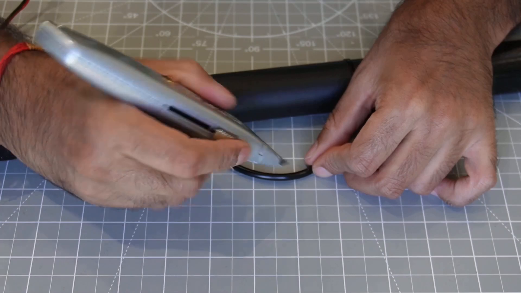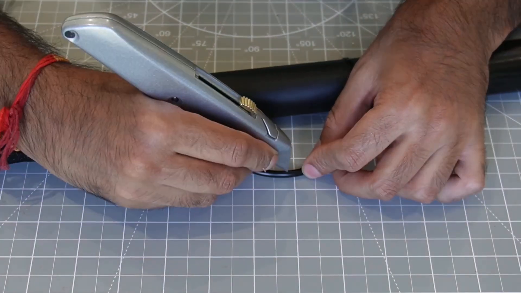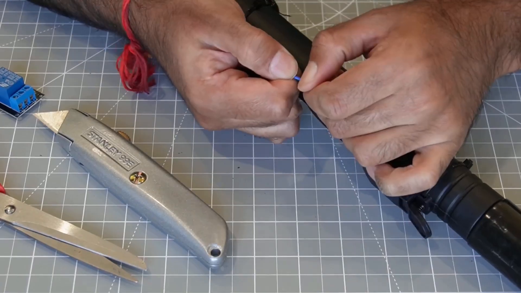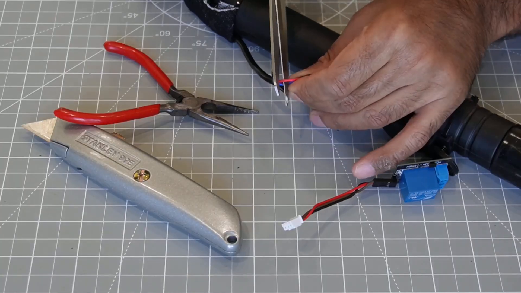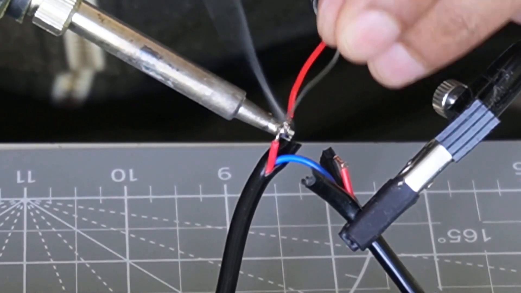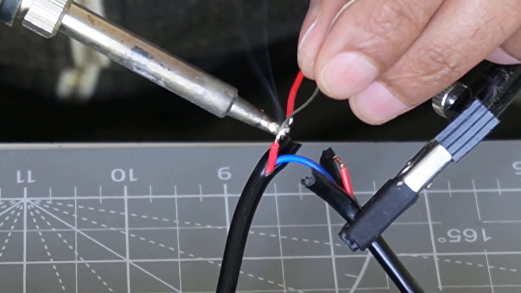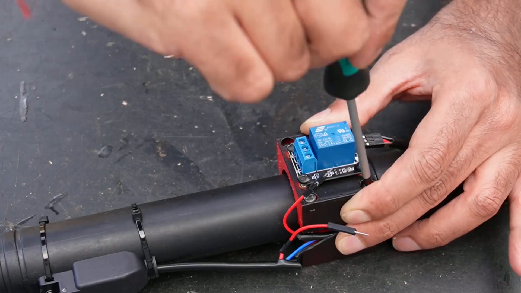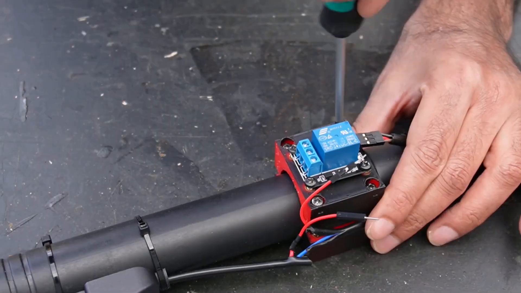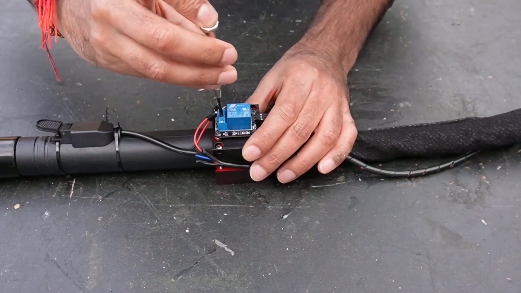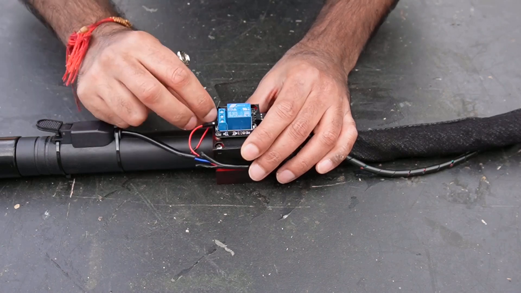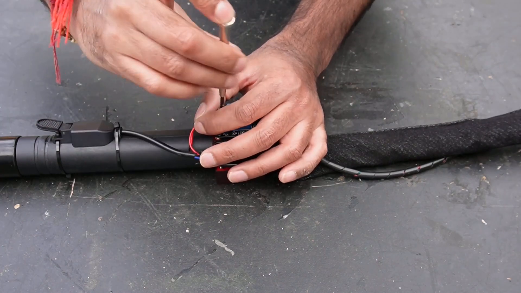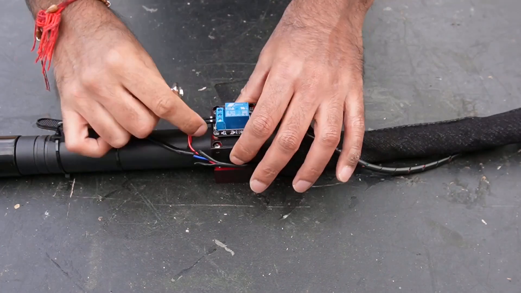The next part was to add a relay switch into the on-off signal for the torch. I'm splicing the cable housing and adding a couple of jump headers, which I can then feed into a relay switch, which sits on top of the plasma torch using a 3D printed bracket. The relay allows the torch to be turned on and off via the controller rather than the physical switch on the torch.